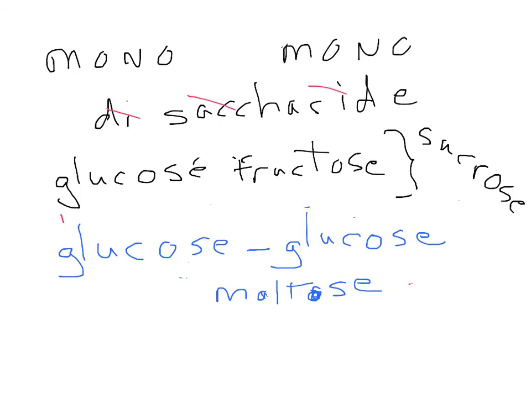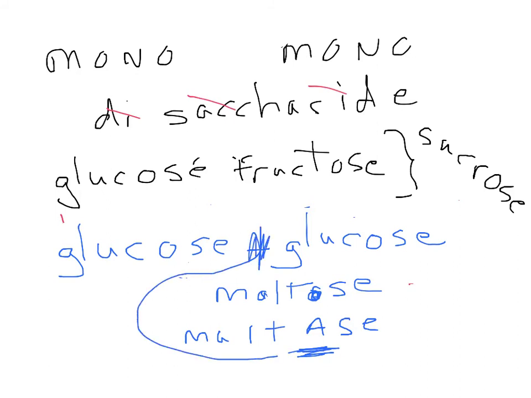Again, if I'm going to break this down, I need an enzyme to do it, and the enzyme is called maltase. Okay? So the sugar is maltose, and the enzyme is called maltase. Maltase will work to break this bond, and you will get from maltose 2 glucose molecules. You may not be familiar with maltose, but you've probably eaten it. I know you've eaten it, but may not have eaten it in the form of maltose.